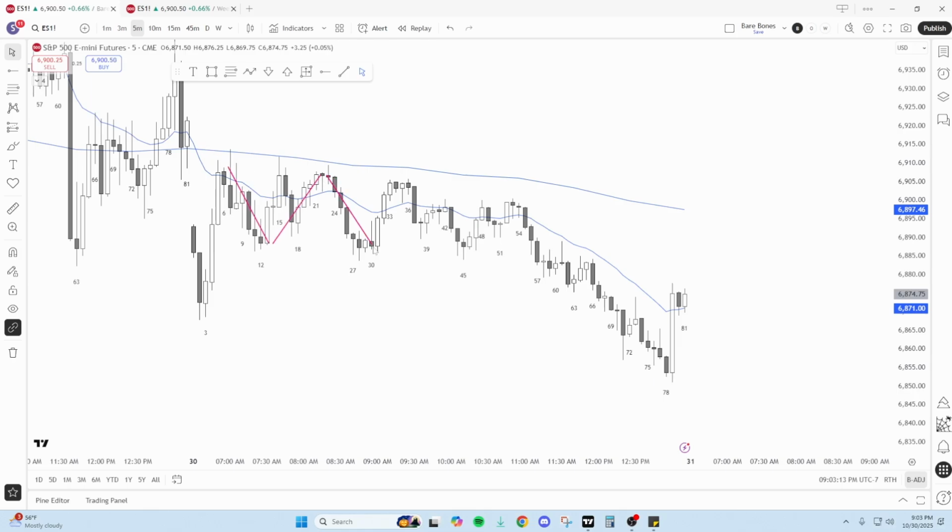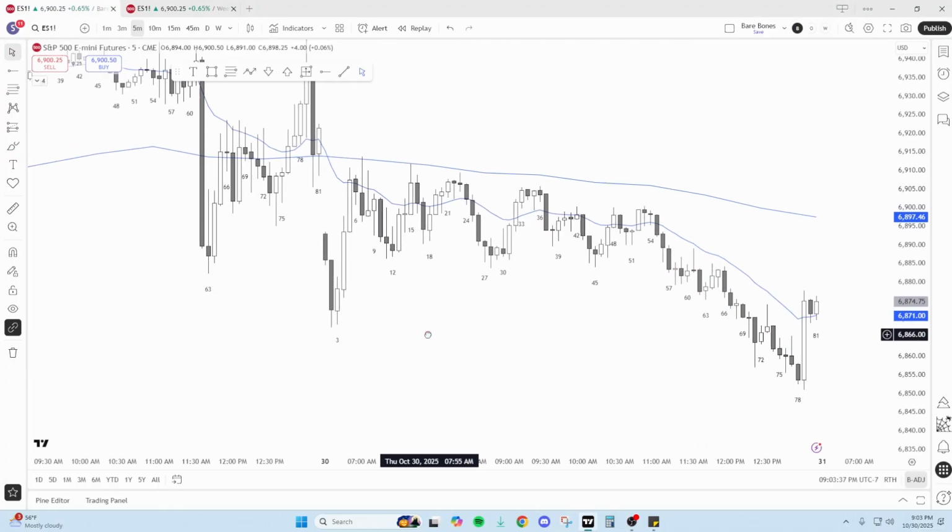Push 1, pull back, push 2, pull back, push 3. I know it's funny, I'm counting a lot of different ways, but what I'm trying to get at is that we're in a trading range, and that's a wedge bottom, and I thought 79 was going to happen here at the low of the day, but there is enough momentum down to get one more leg, and then bang, that happened.